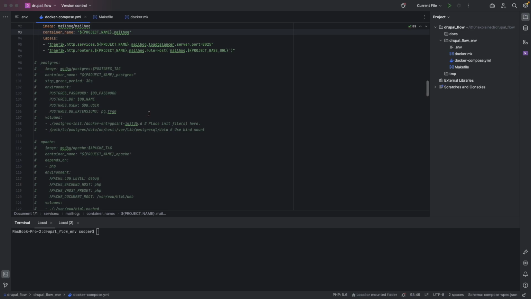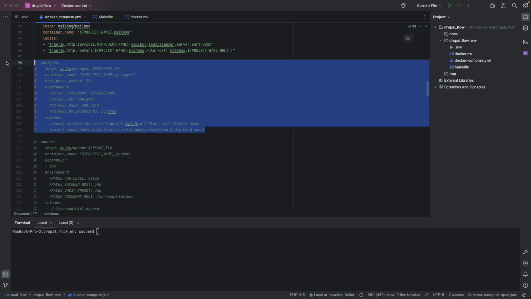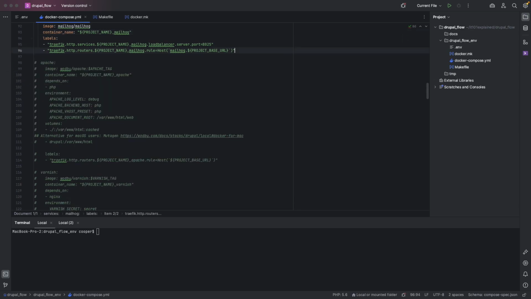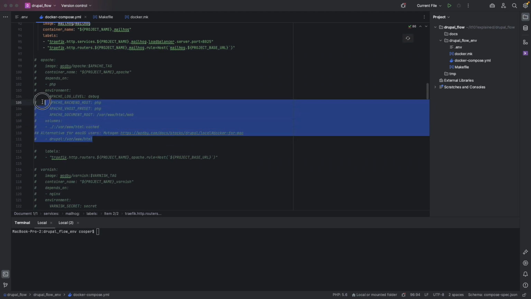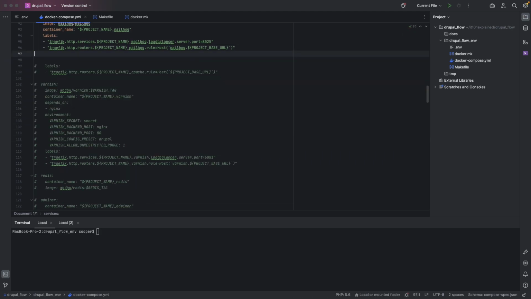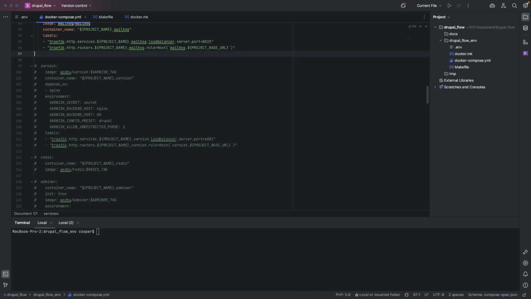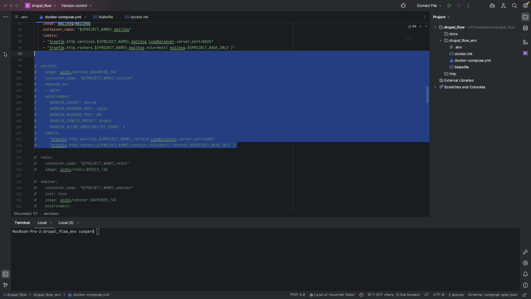Okay, Postgres, we're not gonna use it. Apache as well. That's for Apache. Varnish. Varnish is a cache server and we're not gonna use it.